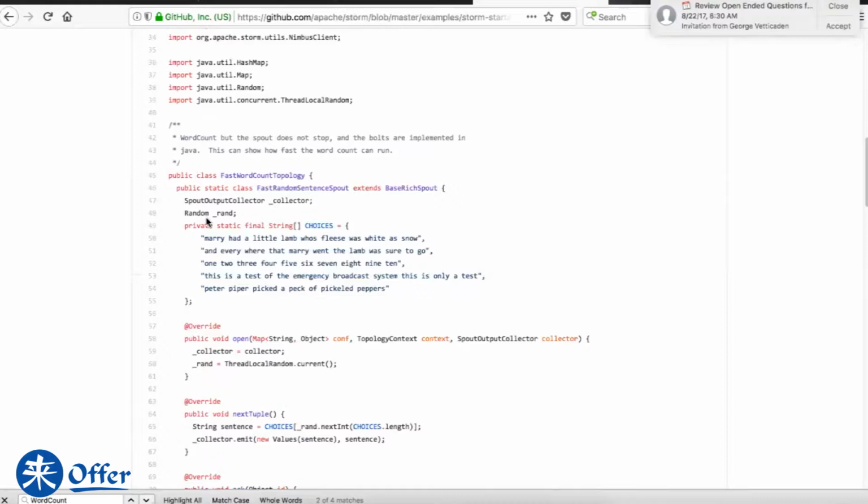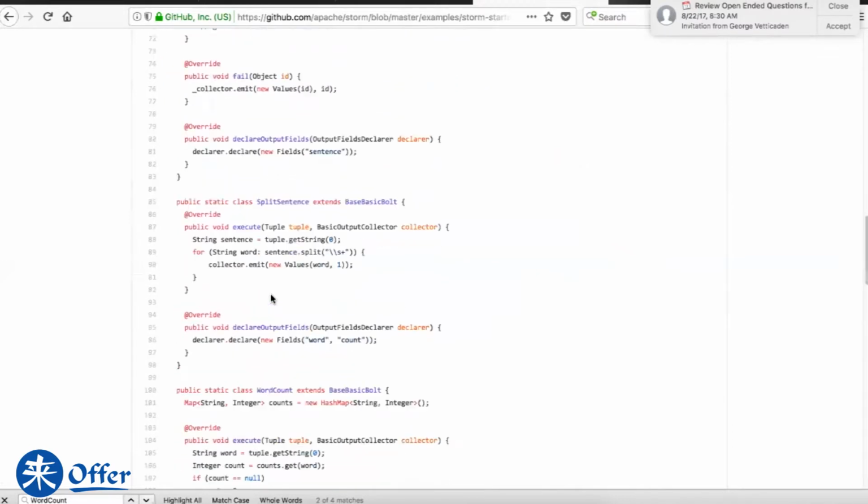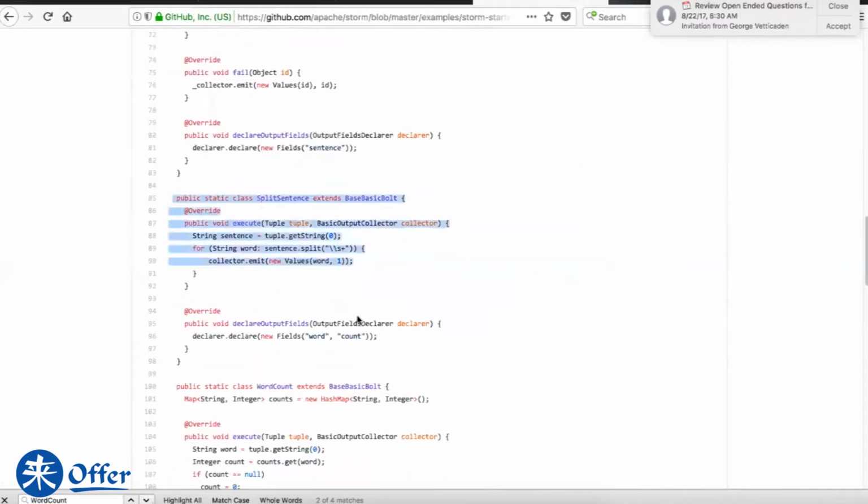So in this example, if you can see the code here, it's a constant emit of sentences. This is a word count topology. You have a spout, that is your API, and there is an array of static strings that keep getting emitted. That's one part of this topology. The next thing is split sentence. So you have a spout and you have a bolt. Spout is the one emitting the strings, and bolt is where you're actually doing some kind of processing.